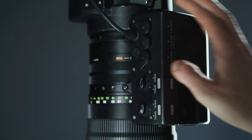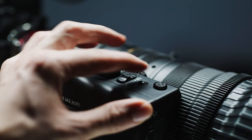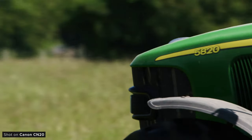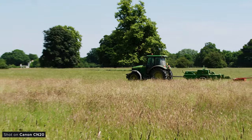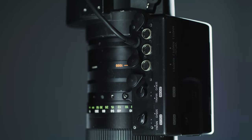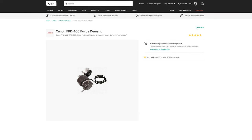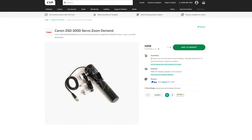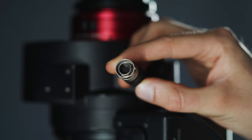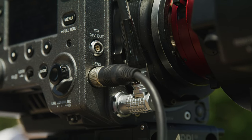The included servo unit is very well featured and can be removed really quickly with just a few screws. It has a pretty standard zoom rocker which you can tweak the speed of in the servo unit, meaning you can have the zoom go from 50 to 1000mm in just 1.5 seconds or as long as 3 minutes. The servo also features 320 pin ports on the bottom which can be used with zoom or focus demands or as a virtual output. These demands can be mounted onto tripods or rigs and be used to control the focus or zoom while still using your hands to operate the tripod — really common at sports events where you will be set up in one spot. It also has a 12 pin serial connection for connecting to your camera or power source via 12 pin or D-tab depending on the configuration.